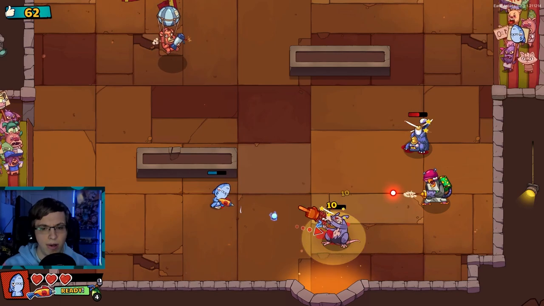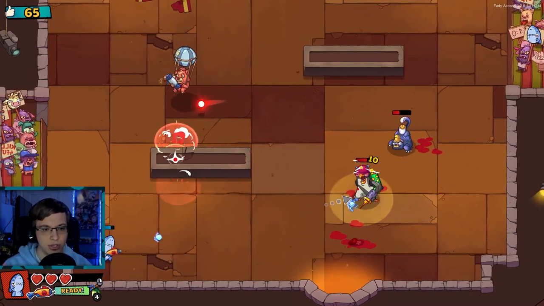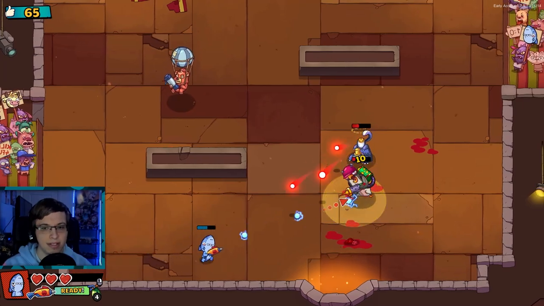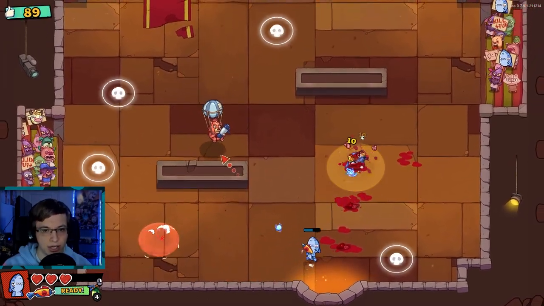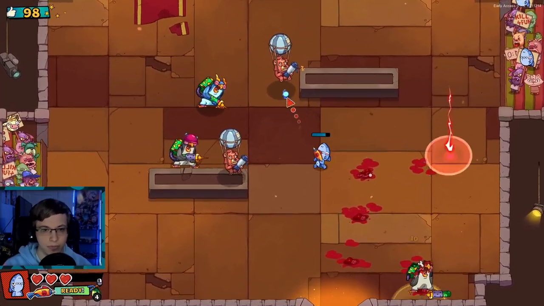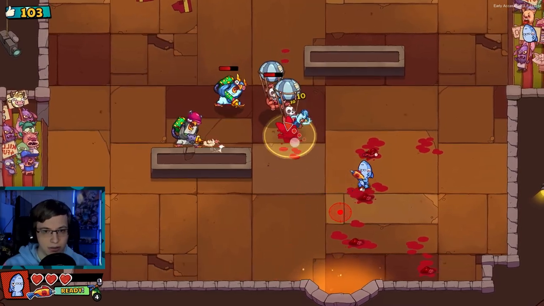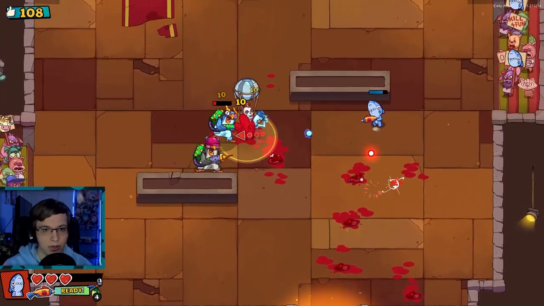Okay, so I don't know how effective this will actually be, the area damage or whatever, but if there ever ends up being a lot of people right next to each other, then that's when it's going to be useful. Oh, we're getting multiple waves of enemies now. We're getting multiple waves of enemies here.